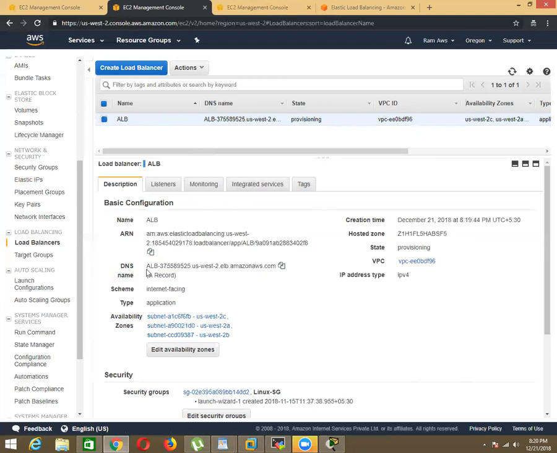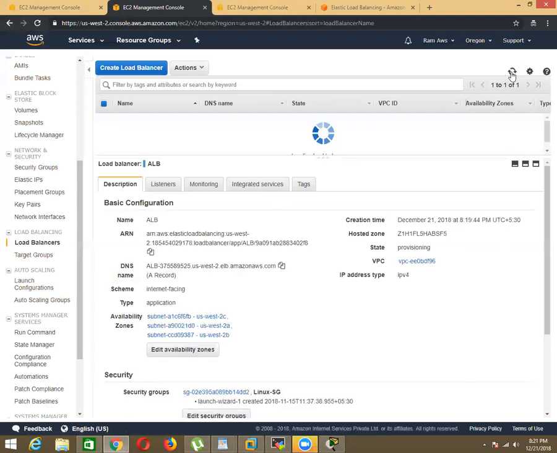You can bring your site, but you cannot bring your own DNS server here. If you want to bring your own DNS server, you can bring it via Route 53. But here in the internal load balancer, you cannot bring it. This is Elastic Load Balancer, so that is region based. AWS will provide you the DNS link. You cannot bring your own one.